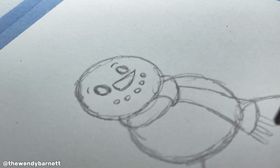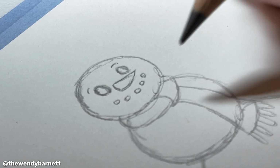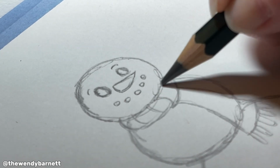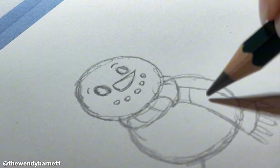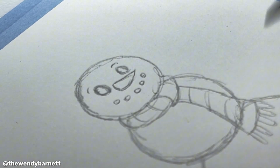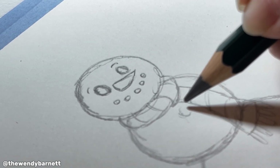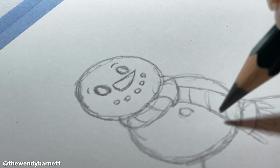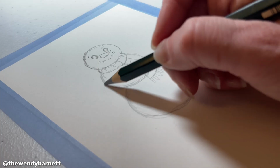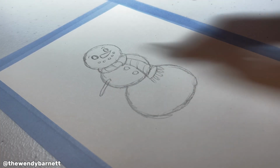We're going to add some stripes. There will be the sections for the stripes. And then we're going to add the buttons on the middle section of his body, as if he's wearing a button-down shirt. Now, we can't forget his arms. I'm just going to add little sticks here.